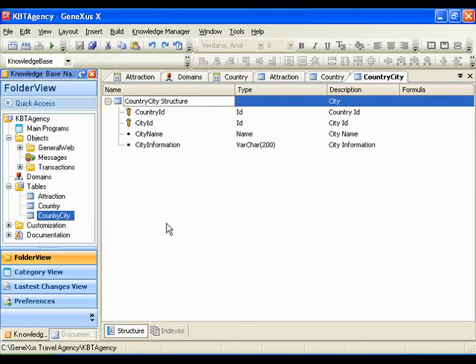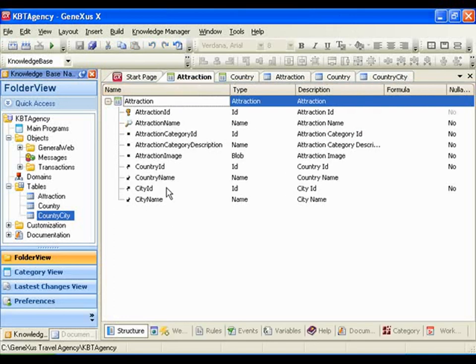This appeared based on the definition of the transaction country. Here we can clearly see that the table is physically made up of these four attributes, and the attributes country ID and city ID form the primary key. With this primary key combination, we will obtain the name of the city and its information.